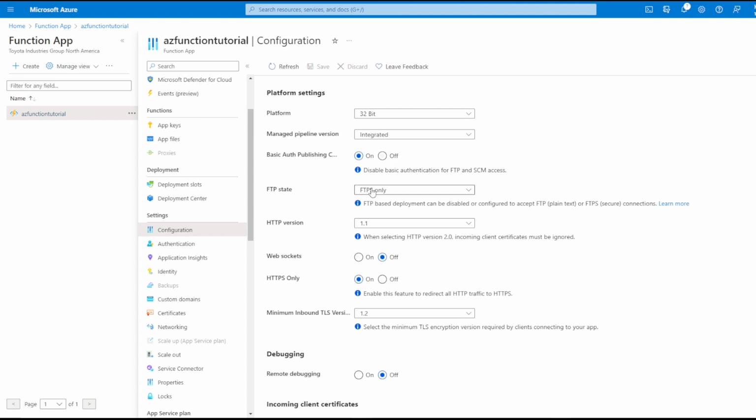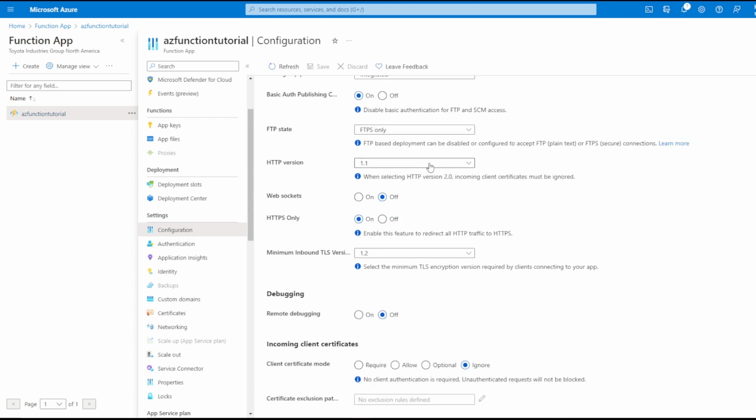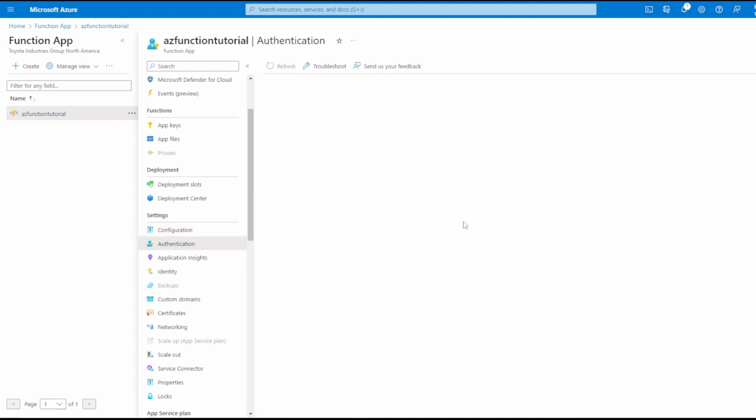There are other features like HTTPS. This is more of the deployment. If you use the HTTPS to upload your file to the Azure Functions, you can do that. The HTTP version 2 is supported now. Even TLS version 1.2 is supported. So if you turn on remote debugging, you can utilize Visual Studio to do any kind of debugging from there as well. Authentication, that is kind of new features that Microsoft came up with.